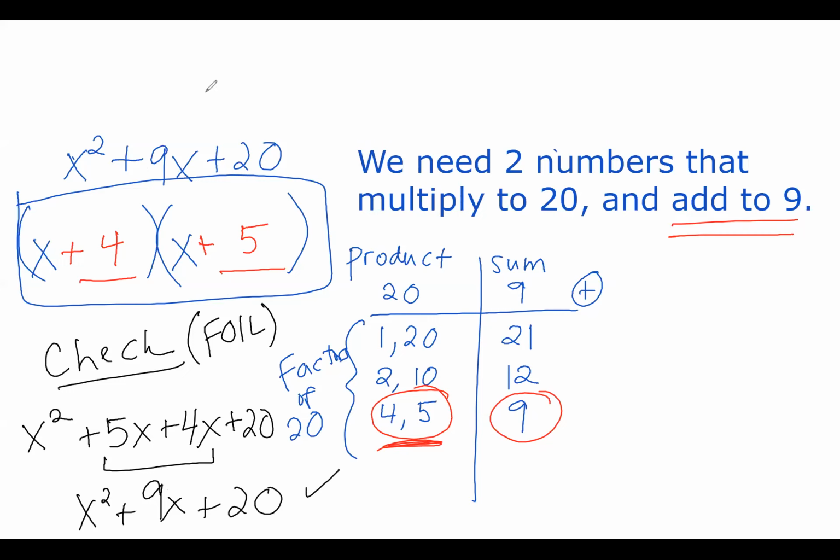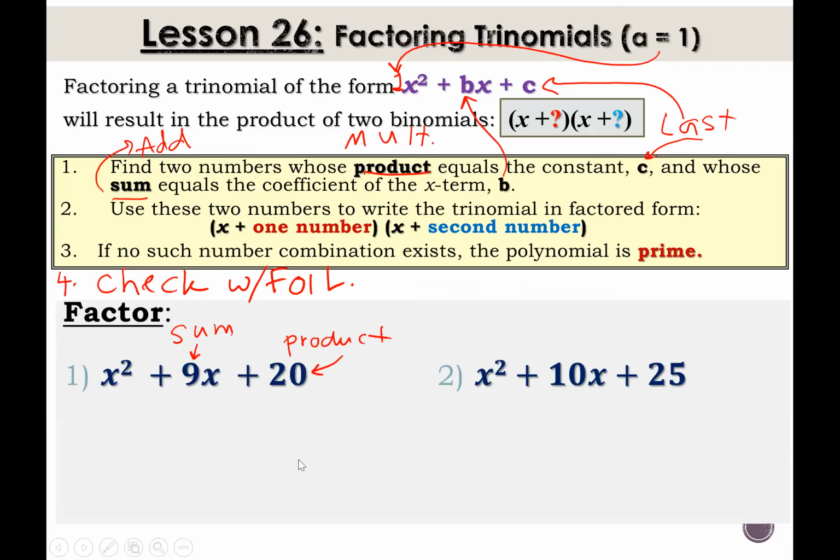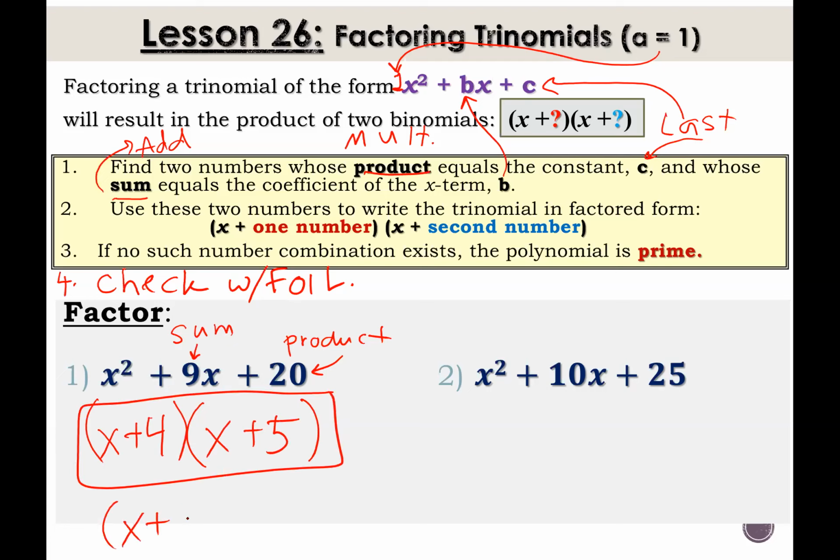Okay, so that's our first example. Going back to my notes here. So that all would have maybe gotten written on the side or on a different page or something. So here's my answer. Okay, my final answer is x plus 5. Oh wait, I think I said x plus 4, sorry. X plus 4 times x plus 5. Or x plus 5 times x plus 4. Both of those are equal. So I'll just say or. Either one of those is fine.